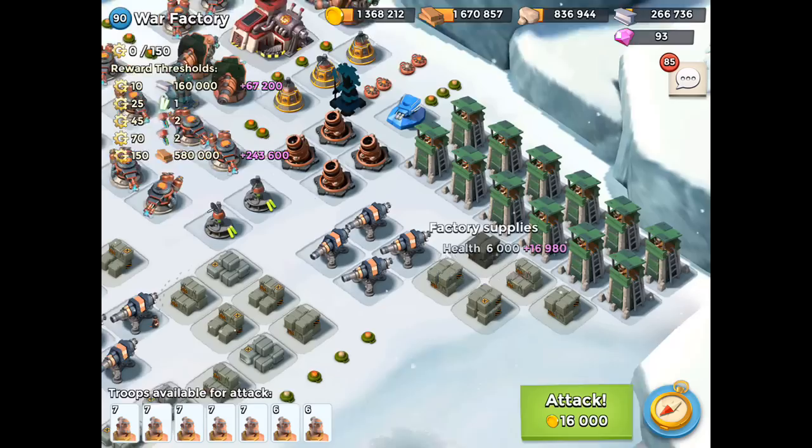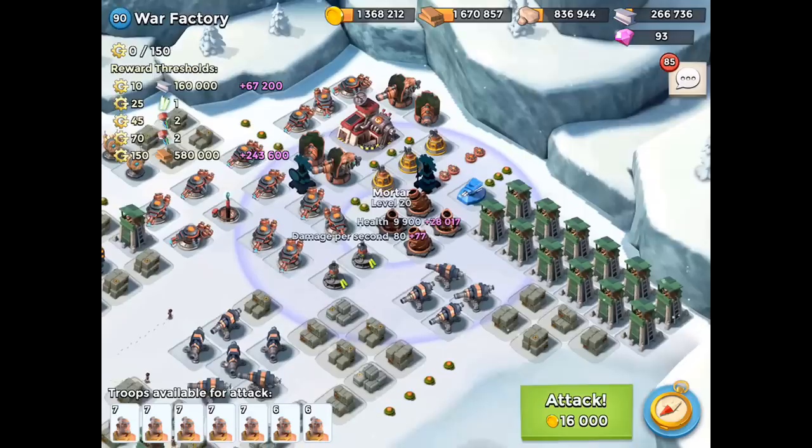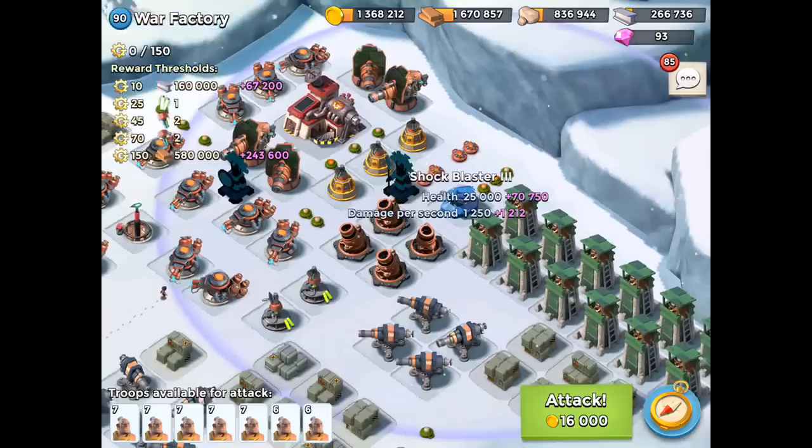Supply boxes over here, factory supplies. I could go over here. Then from here you go to the mortar over here, and then make your way up to the HQ. So two checkpoints here. And then you gotta be careful with the shock blasters. It's level 3, and this thing is doing a ton of damage here.